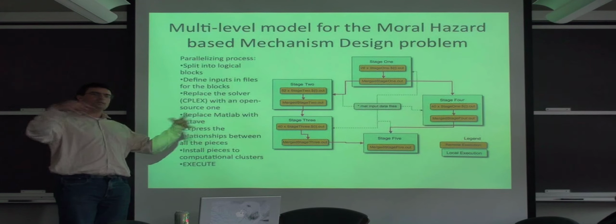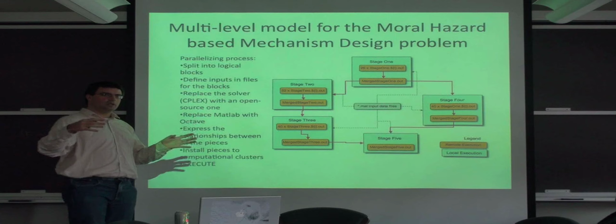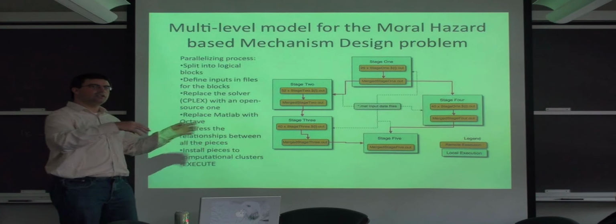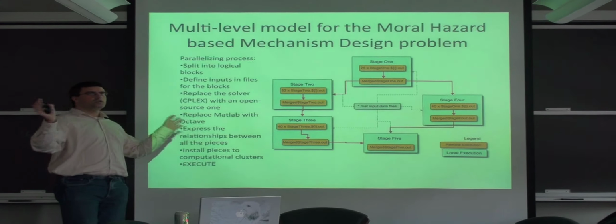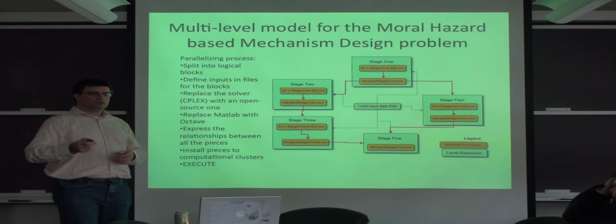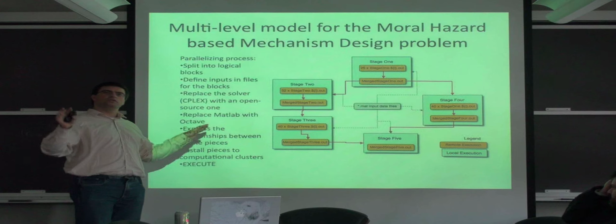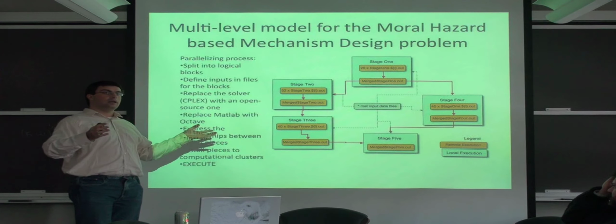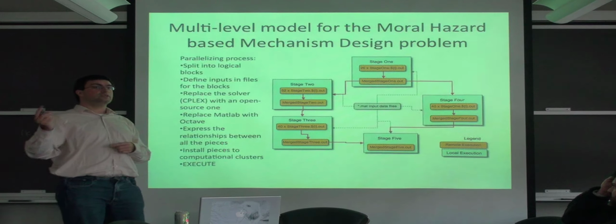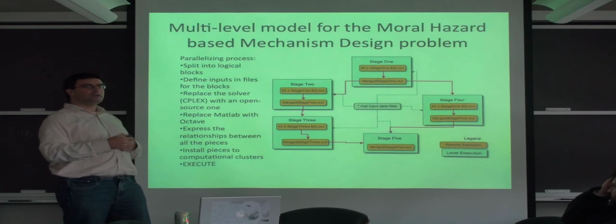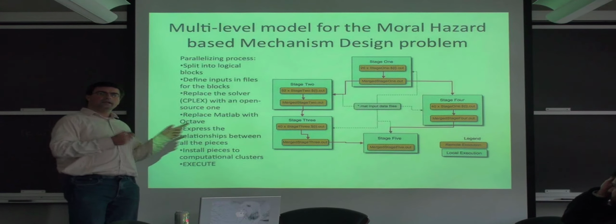When we do this, all these orange blocks run remotely on some other machine. Those other machines most likely are at some other universities. There's this huge computational pool called TeraGrid. It's an academic grid. You can send your jobs to any of those machines really easily. But those machines do not have the licensed software. That's why we don't like MATLAB, and that's why we don't like Cplex.